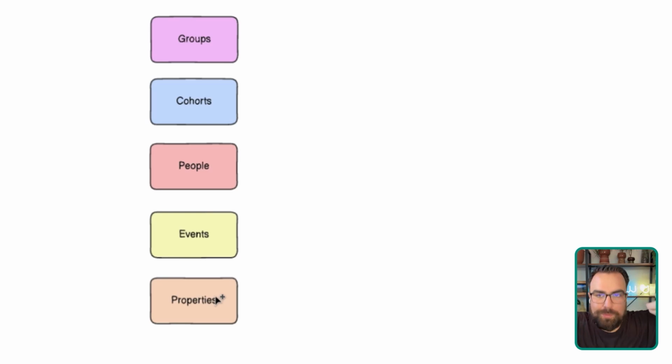Then we have this concept called groups. Groups are a whole other way to think about it, and it takes a lot of implementation to actually get this right. Groups are when you have a platform, usually this is 100% software, where you have multiple people that belong to the same organization. Let's say, for example, you offer group plans with your software and they have multiple seats. So they have 10 seats in a group. And you want to know, hey, how many groups are being utilized every single week? So we have 100 organizations. Of those 100 organizations, how many are being used? I mean, their accounts are being used, or how much volume is being used across their accounts? Groups group people together that have a similar billing or a similar account structure, right? So groups is more defined. Cohorts is undefined, where you get to define what properties and events come together to make that happen.